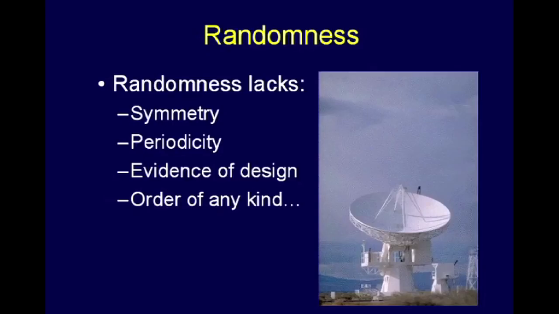That's why the scientists, as they search for extraterrestrial life, listen to the noise, the randomness, in the hopes of finding some kind of order. And what they rule out, of course, if it's periodic, every second or something, it could be generated by some natural phenomenon. So they're not looking for periodicity. But they're looking for any evidence of design. That's why random numbers are a typical conjecture. If you're trying to communicate to another alien culture, a series of random numbers is one of the ways to get their attention, presumably, because how would you generate that?